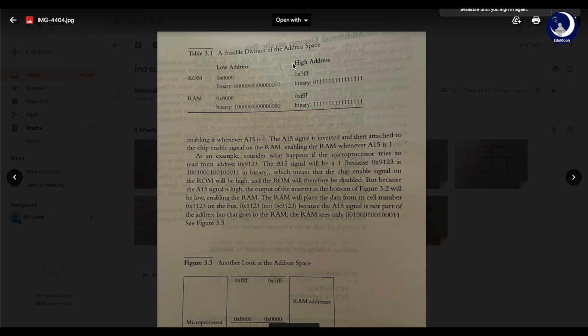In a similar way, if the address is in the range of a ROM, then the address appears on the bus and that activates the ROM. And if the address is in the RAM chip's range, then an address in that range appears. In this particular case, this is very simple.